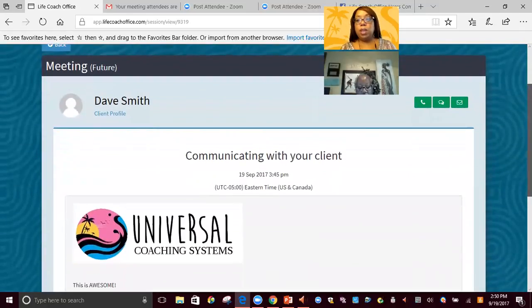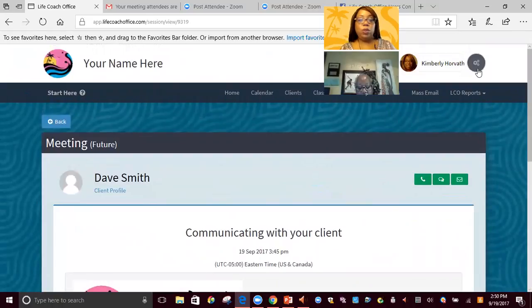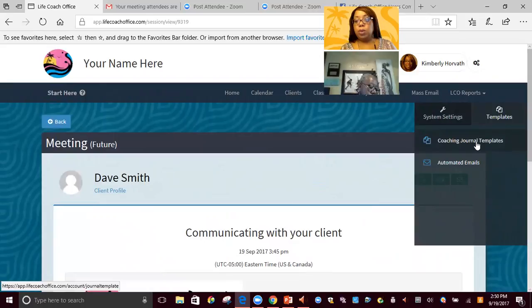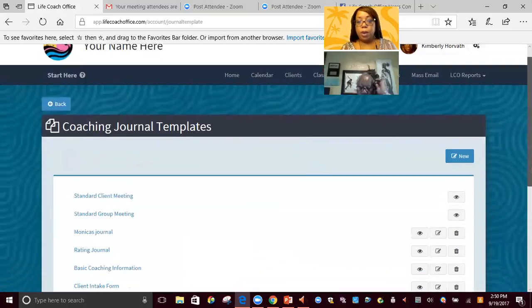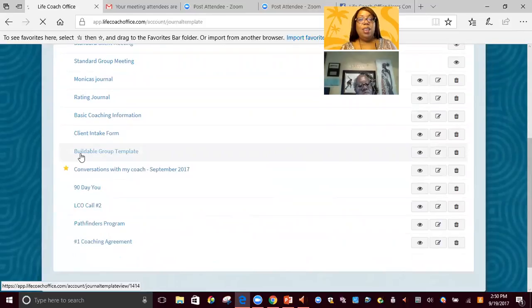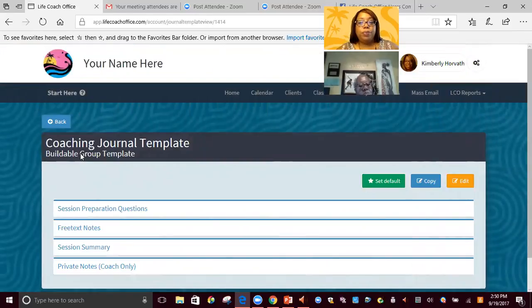Okay. All right. So that went off to Dave. Now I'm going to talk to you about one other template before I switch over to Dave. And that is when I said it was buildable and how I used it for a group. And then when I go over to Dave, it's going to tie everything together. All right. So here I put buildable coaching group template because I knew I would be working with you guys. So you're working with a group, working with them on something week by week. You do not want them to get ahead of themselves. You want everyone to work together at one time. And you know that if you give them all the information, they are so going to go ahead, and you don't want that to happen. So let's just start off by adding.